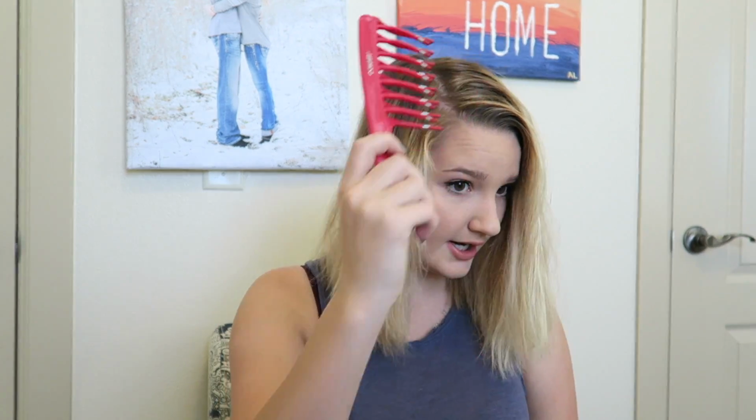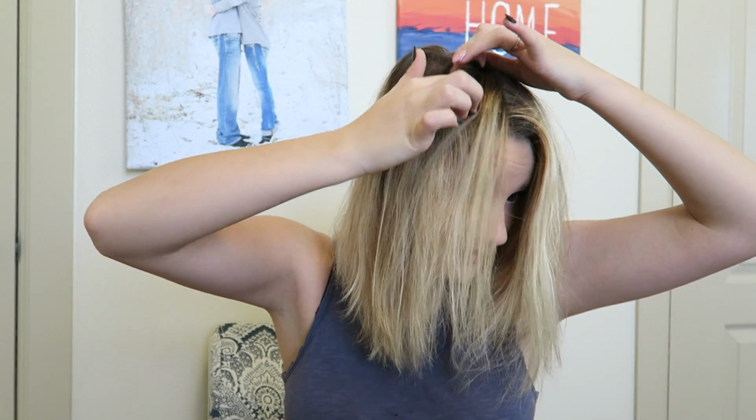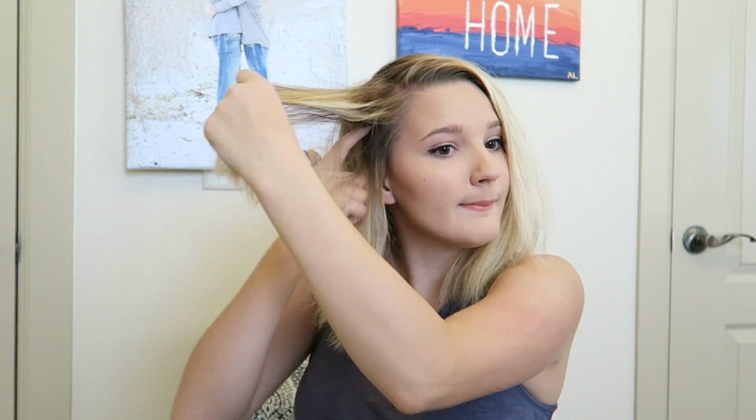So another super simple way to get extra volume is to part your hair to one side. So my hair falls about right here normally, which is fine. There's volume here, but not really at the top. But if I find a part and part it extra to this side, there's a ton more volume on this side. And then what we can do is take a mousse or a dry shampoo or a volumizing spray and texture this side a little bit, but this side just has more hair in general, and so it just looks more volumized.